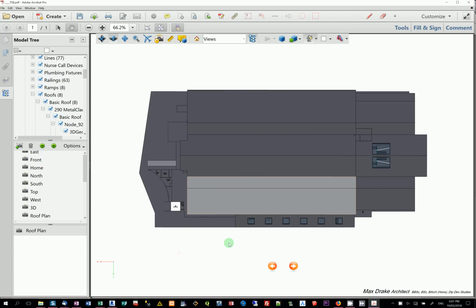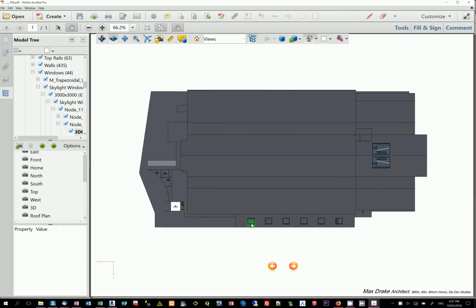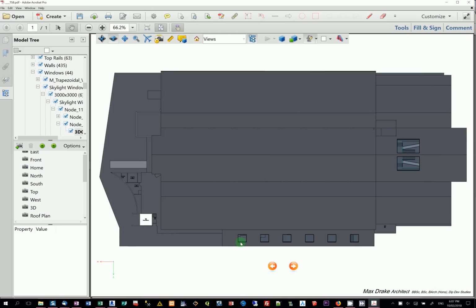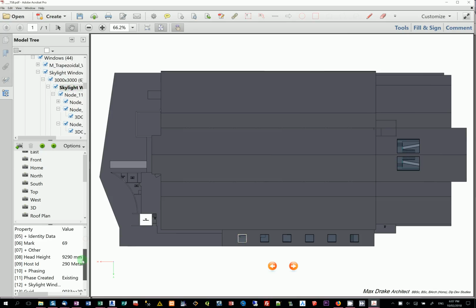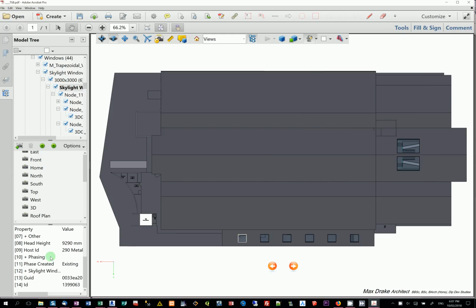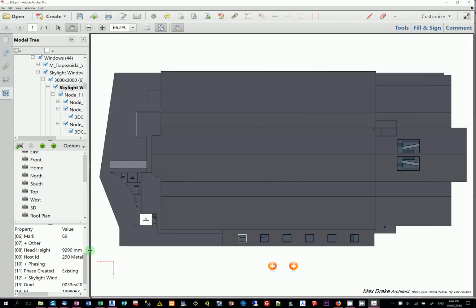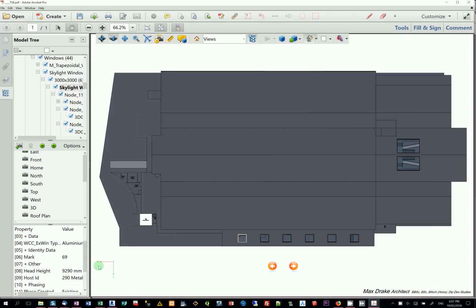I just go through and work through and zoom these images in. One of the things we can do straight away is we zoomed in on that particular window there, and we select that window. And if we go to that skylight, we actually have data on it. And here we are, it actually says it's a 3000 by 3000 skylight. There's 6 of them, 1, 2, 3, 4, 5, 6. And this one particular one is that one there, and it may or may not have a number on it. So again, that information has come through from the Revit model into our plan.